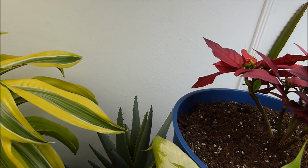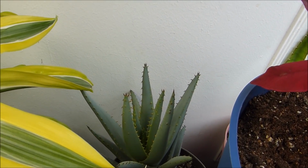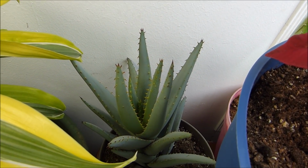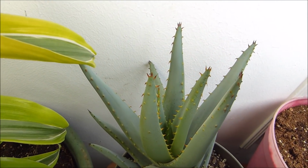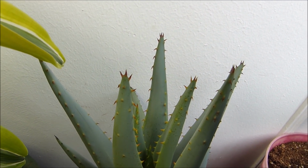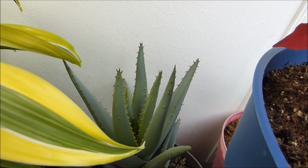You can't hide. You can't hide. I have an aloe. Yes, I do. People have asked me, Ray, have you ever grown aloes? Yeah, this is an itty-bitty one. It was about the size of my thumb when I bought it. Every now and then at the plant stores. And look at all the weird little pokey things on it. It's almost like art, isn't it? Yep. It's a beauty. This is called an aloe plant.